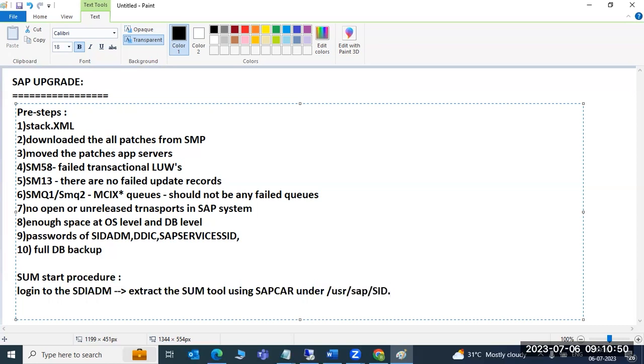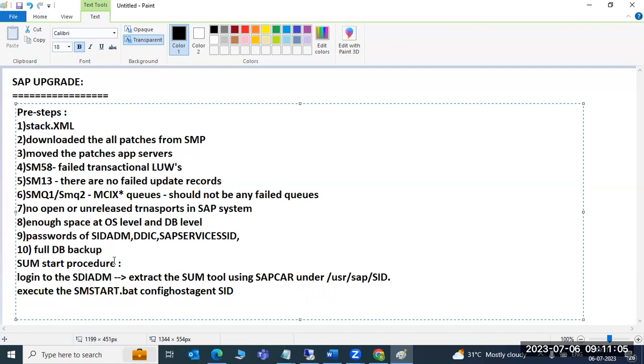Then launch, execute the STARTUP.BAT file, SUMSTART.BAT, space confighostagent space SID. So this is the SUM starting procedure.